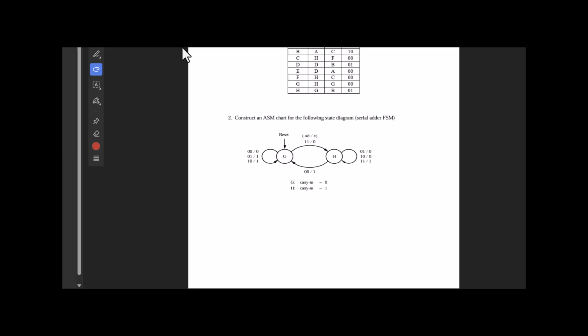I don't think we even learned this in class. I doubt it. She did go over at least minimization. She doesn't usually get to this topic. I'd say professors only get to it one out of every four semesters. I don't think she's ever had it before, so I'm surprised it's on the homework. Yeah, I don't think we've ever dealt with an ASM chart before.